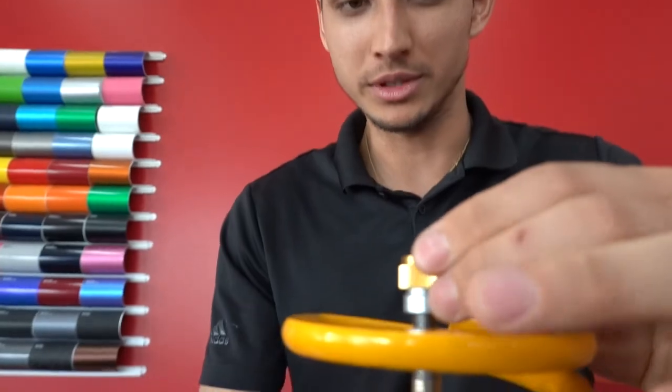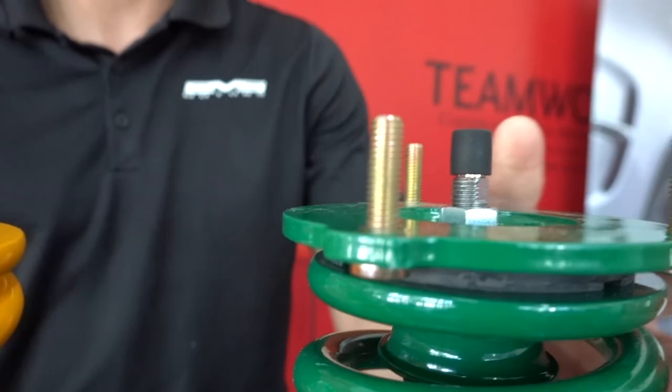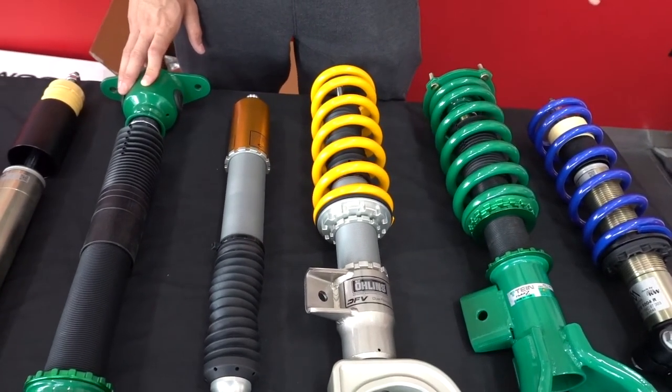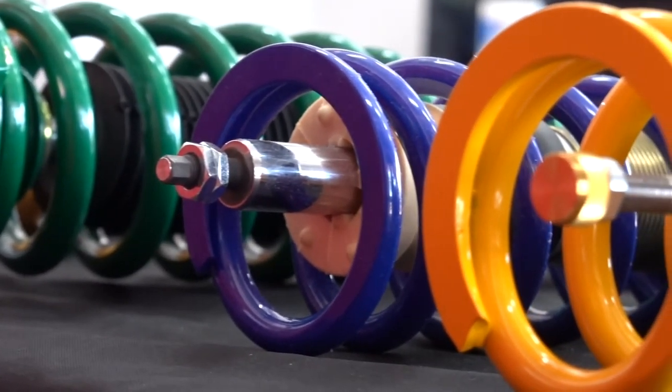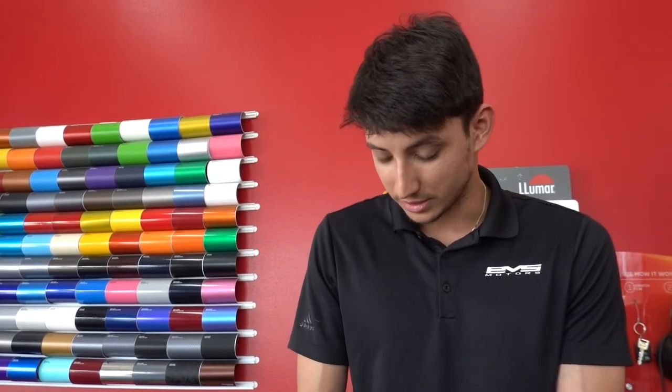The knob in general — the 3D feel and the quality — you can tell is very, very different. You have a rubber knob on this one. It is an expensive kit, so I'd probably expect it to come with a top hat. This is going to come as a complete set where you don't have to compress the spring to get the stock top hat on. Your Tein comes with a top hat, and the rear shocks also come with a top hat.